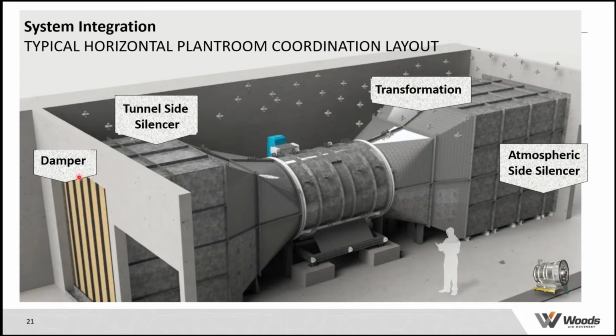And it's very common to have two fans in parallel, a run standby situation, and then we have to have a transition from the fan to the silencer to connect it together. The use of cylindrical silencers wouldn't really be sufficient for this. The fans produce a reasonable amount of noise, and the design criteria for noise is generally a lot lower, so you have to go to a rectangular silencer to meet the noise level.